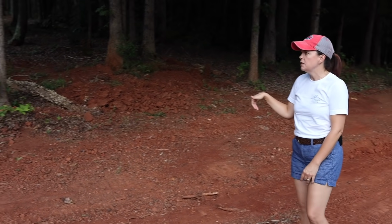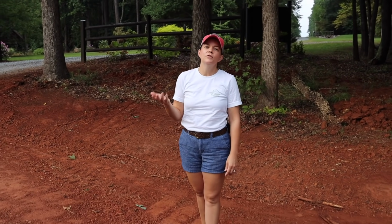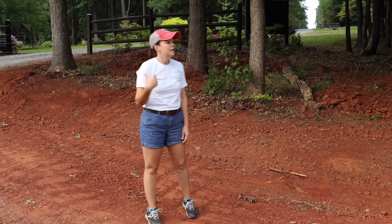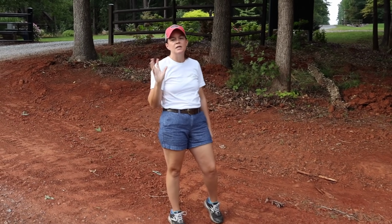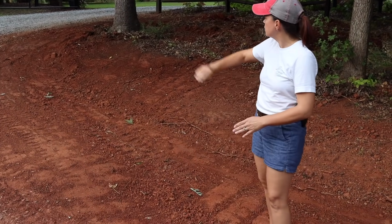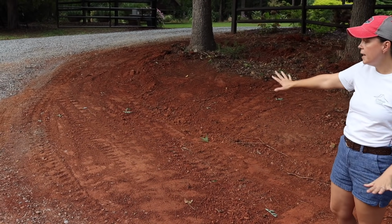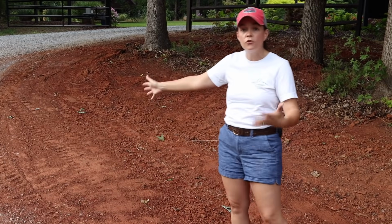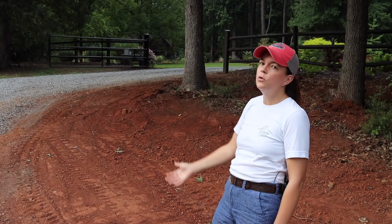Jerry had gotten this area graded really well years ago, not that long after we moved in. So that wasn't too much of a problem until we started getting a good number of deliveries for the nursery. And bless their sweethearts, a lot of the truck drivers just had problems staying on the gravel. And we had this curve here on the edge of the gravel and the red soil, the red clay. We had big rocks that were just native here. Well, that didn't matter to them. They would just run over them.